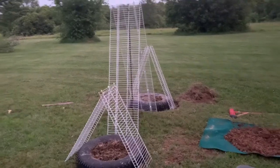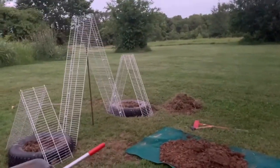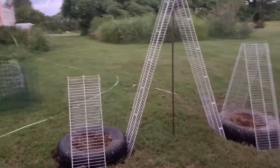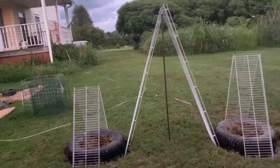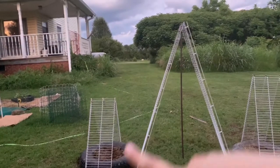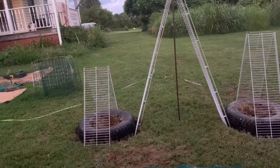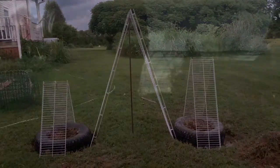So this is what I got going on here. Here's the shelving units. I decided that I'm gonna plant cantaloupe in here too. And I'm only gonna have 2 tires left, so I'm gonna use both of them for cantaloupes and watermelons. Let me show you guys. Here's my watermelons. It's 5 of them. Planting on each side and hopefully train them to go up this one, and then up the other 2, some cantaloupes, hopefully. We'll see how it goes.